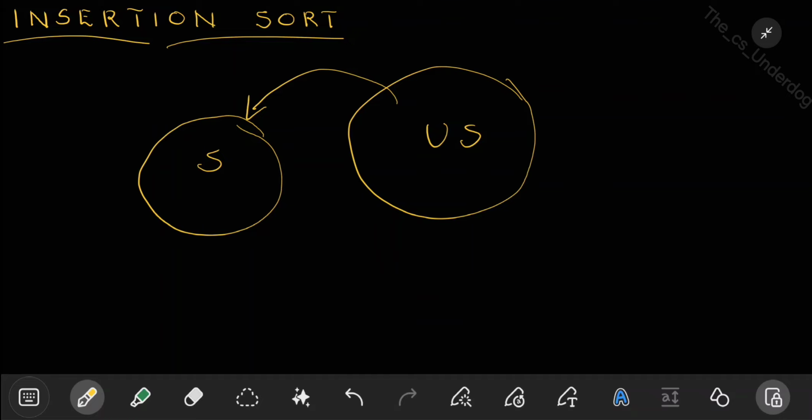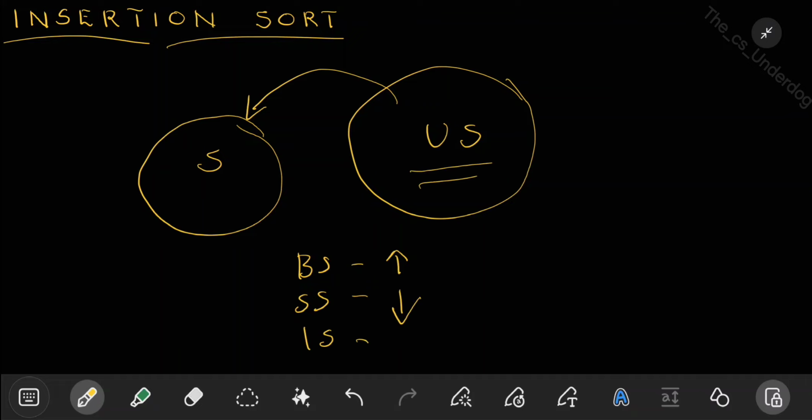That is, when we were learning about bubble sort and selection sort, we made the exact same statement that we'll pick one element from the unsorted part and we'll place it in the sorted part correctly. But there is a difference. In the case of bubble sort, you specifically picked the largest element from the unsorted part of the array. And what about selection sort? In that case, you specifically pick the smallest element from the unsorted part of the array.